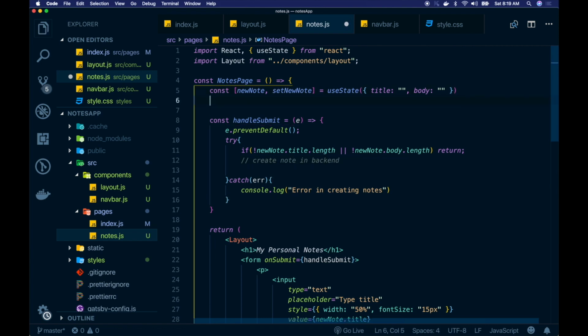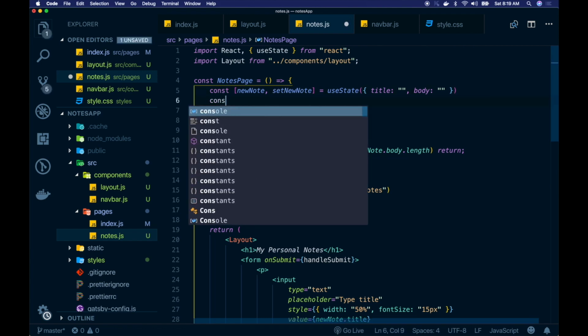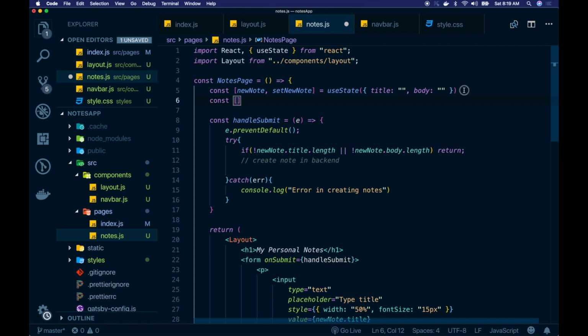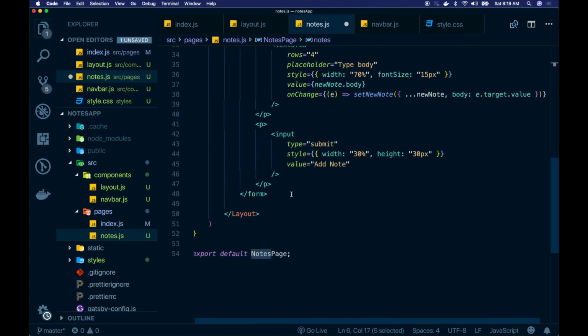Now we will create another state variable. This time let's call it nodes. This will have the list of nodes and it's going to be an array. So useState, and that is an array. This is the array that we're going to add the new nodes to. After we save it, we will iterate and show it below.